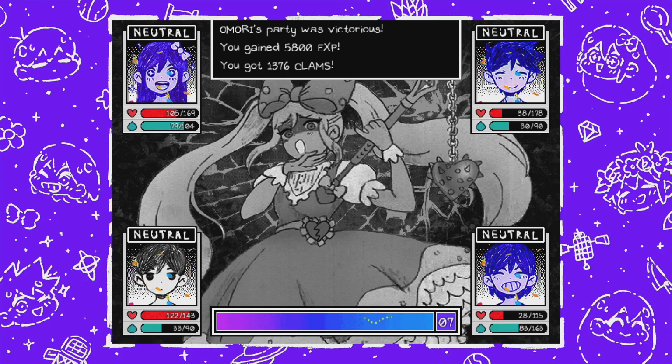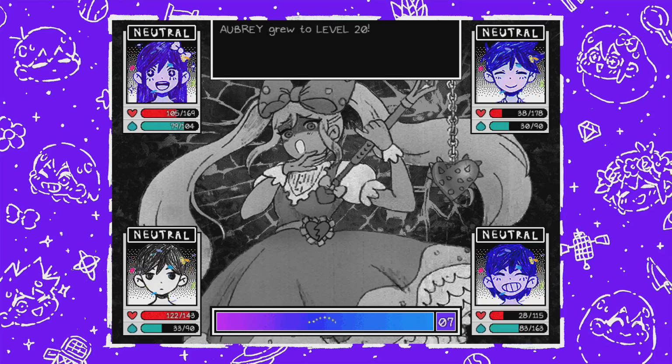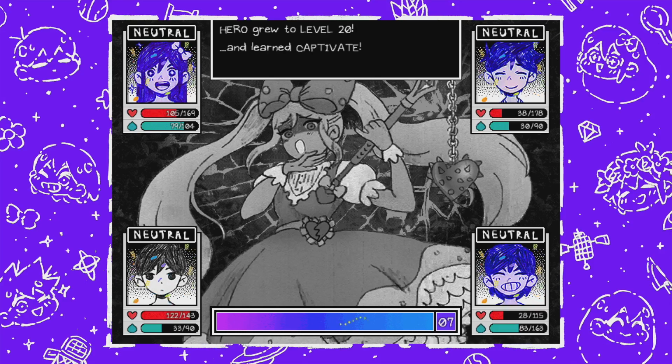5,800 experience and got 1,376 clams. Level 20. Got Shun. Wind up throw. Megaphone. Activate. Ooh, cool. Some cool moves.